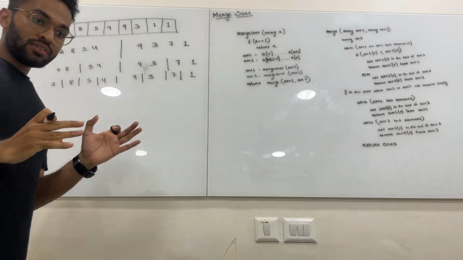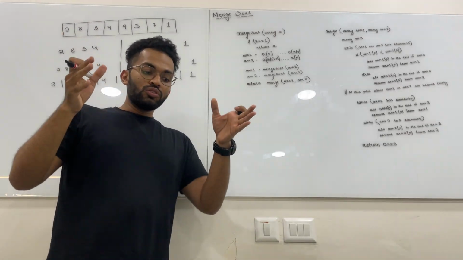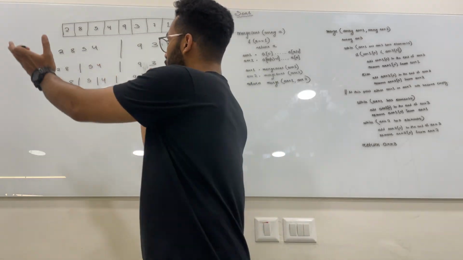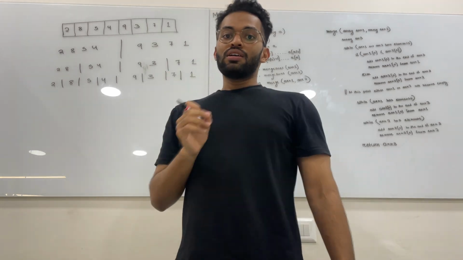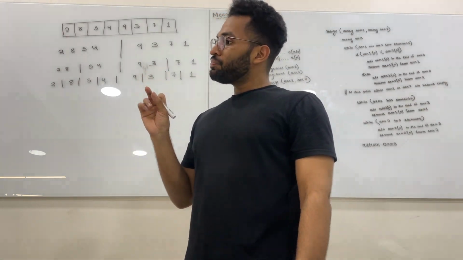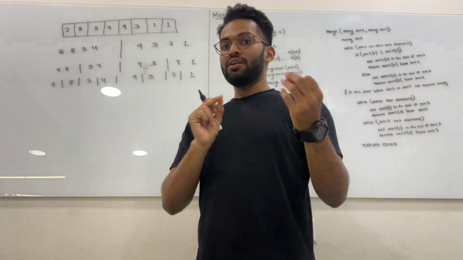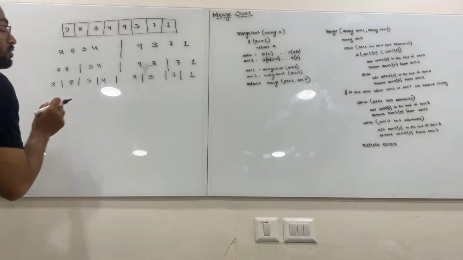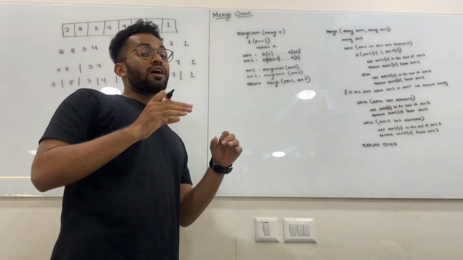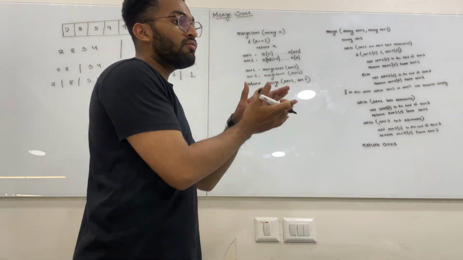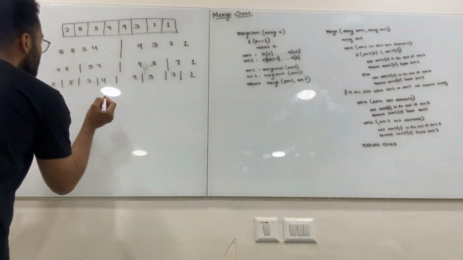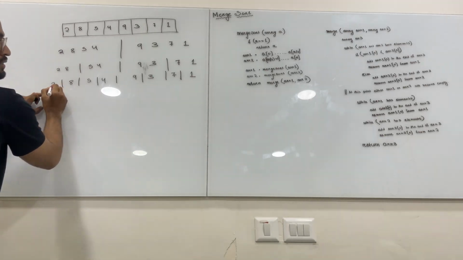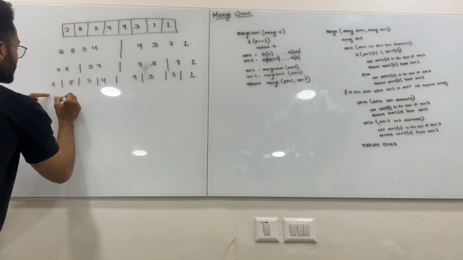The real magic happens when we are trying to join them. When we join or merge them, we are going to arrange them step by step in ascending order. If you see over here, we are going to merge them in the manner that we have divided them. So 8 and 2 are to be joined. 2 is the smallest, so they will remain as 2 and 8.